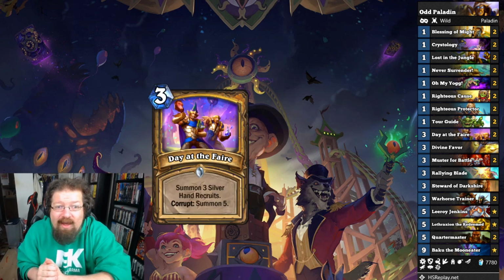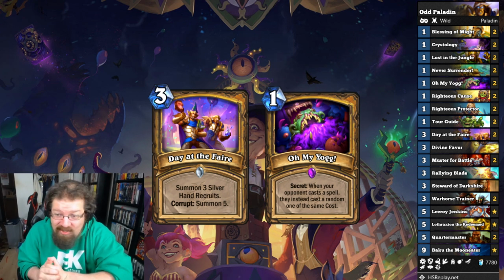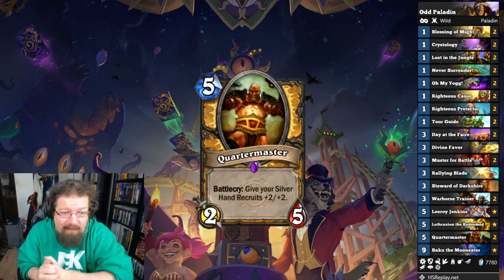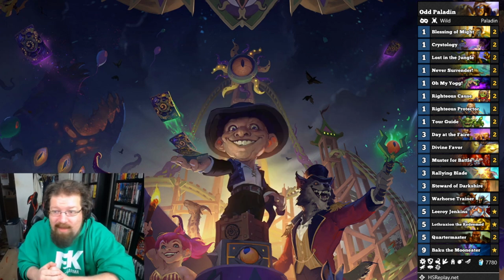Day at the Fair, also with Oh My Yogg. It's just a really good one-mana counterspell, protects your board really well, and of course with this deck you just flood the board with dudes, you buff them with Quartermaster, you buff them with your Steward of Darkshire, and you just win. You win with those cards. That's basically it. Just keep flooding the board with dudes, buff them up, and win the game, and yeah, it does a really good job.